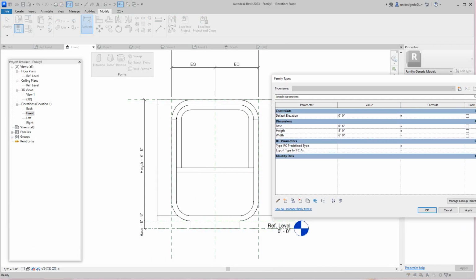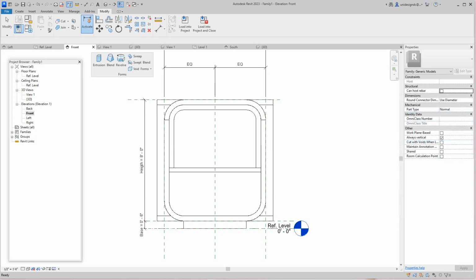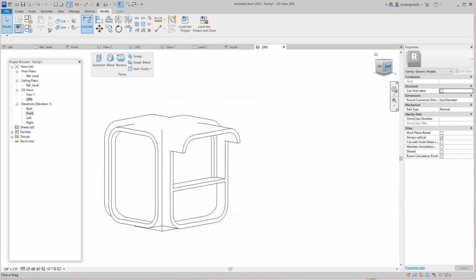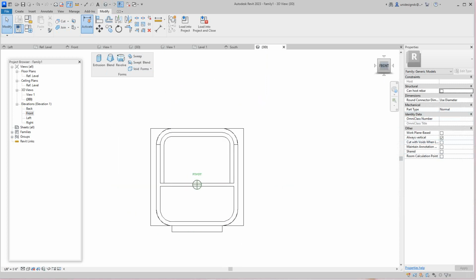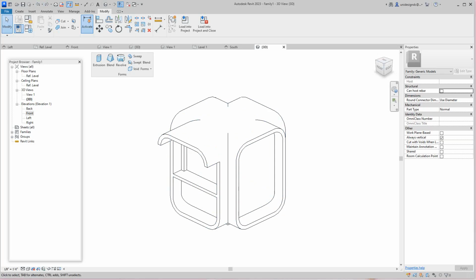Okay, so let's say 8. Now let's say 7. Okay, there you go. So that's working pretty good. So I'm going to go back to, let me go to my 3D view. Okay, so now we've got some more stuff to do here. We got that flexing right and everything. So I'm going to just drop that back. I'm going to undo that back to what we've been working with here.